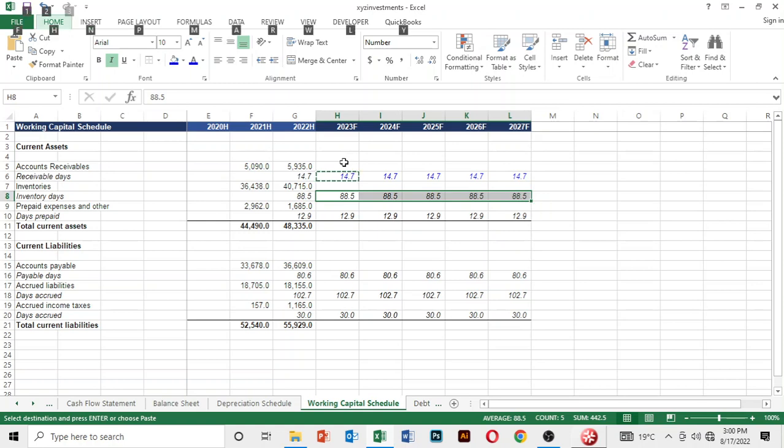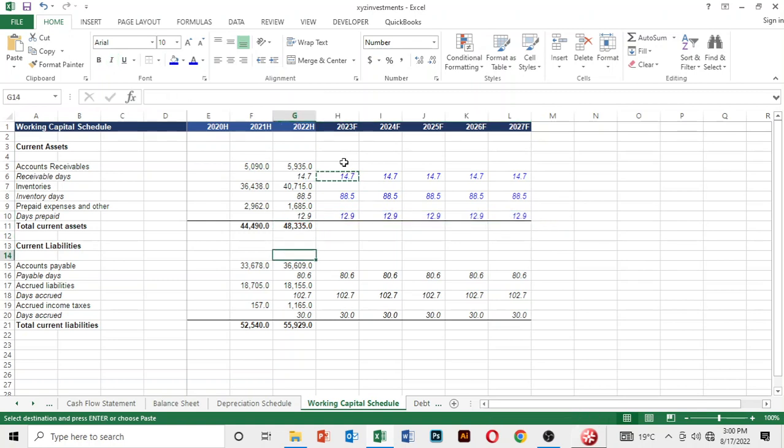We have to Alt EST and F4, then F4, right. Then what else do we want?